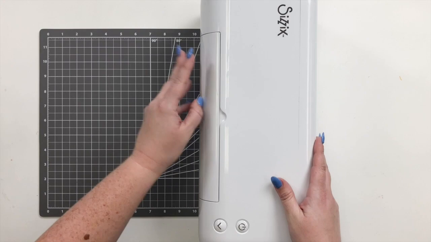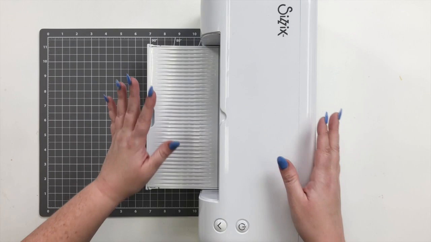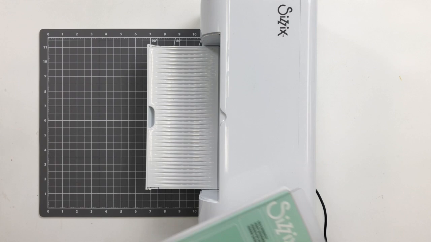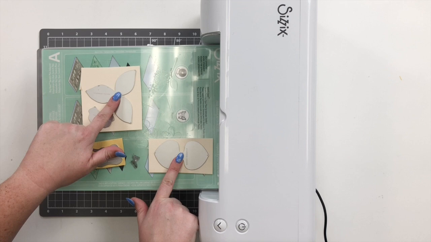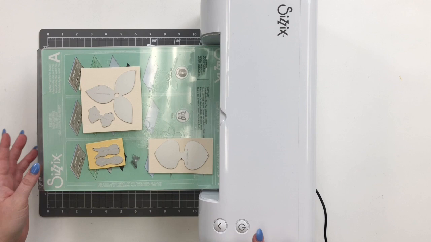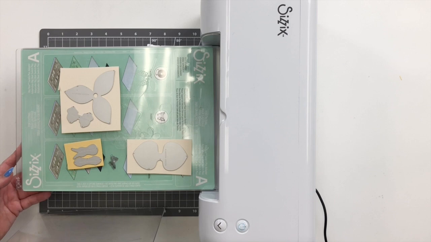In the actual die set, you're going to get these two kind of base flower pieces and then you're going to get these kind of inner flower portions. So I'm just going to turn on my machine real quick and I've got mine set up to cut thinlits right now. I'm just going to put my top cutting plate on and make sure they're aligned well before I put them through the machine.